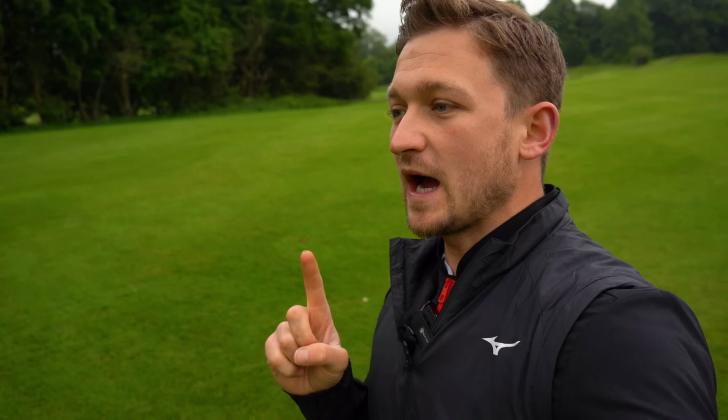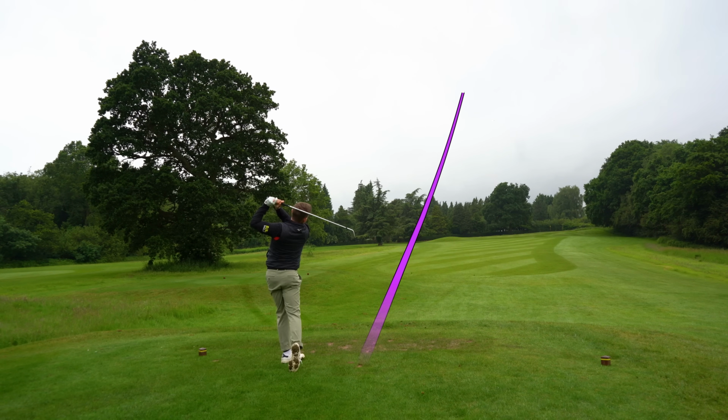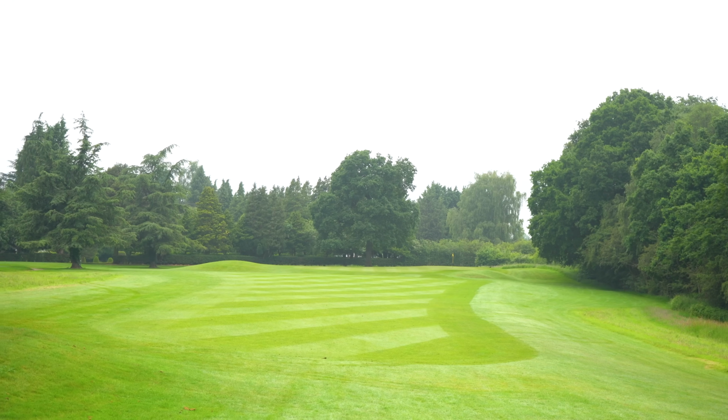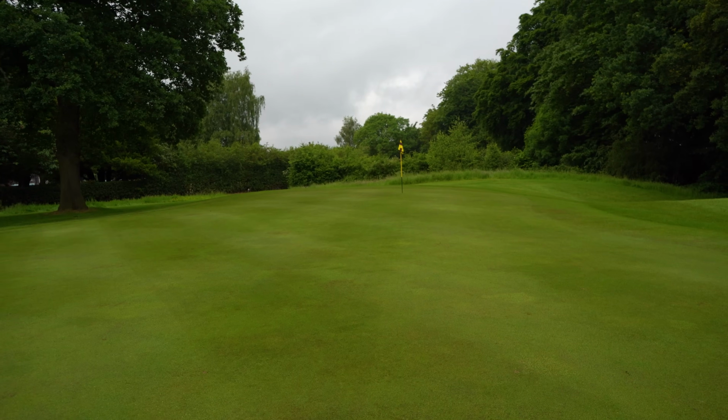So you know what? That surprised me where that's finished. I hit that 5-iron really quite well, and it did go a little bit higher than I thought. But look at this. I told you the flag was 196 yards. The ball is here, and the flag is there.